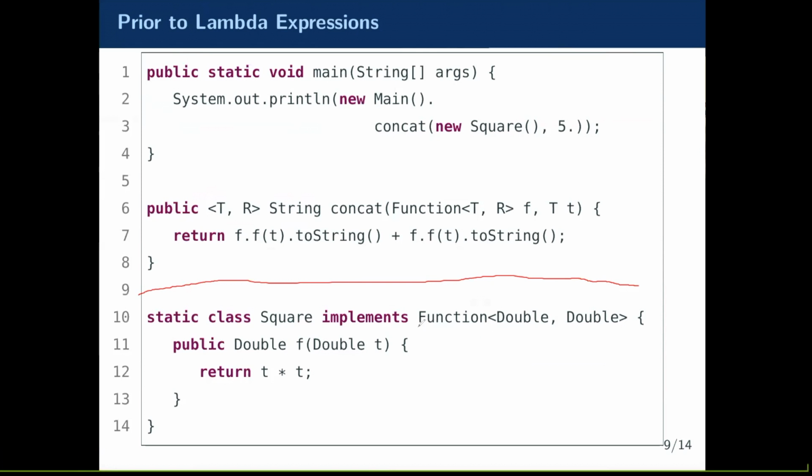So there was that function interface, and it was generic. It took a type as a parameter for the function, and a type for the result. We've specified double, double, and here's the actual function. It's going to take a double and return a double. And then I'm actually defining the function here. I'm just going to take the object that's passed in, multiply it by itself, and return it.